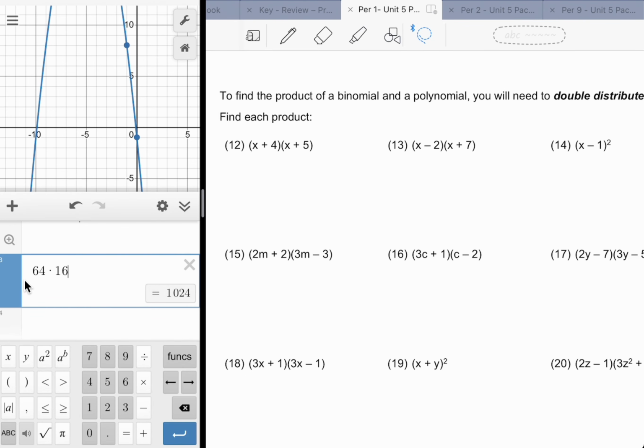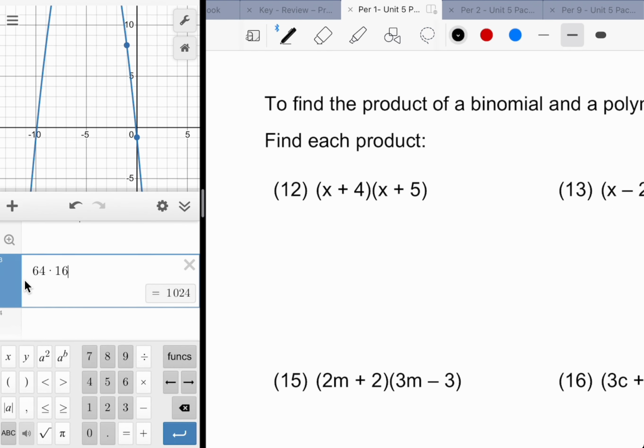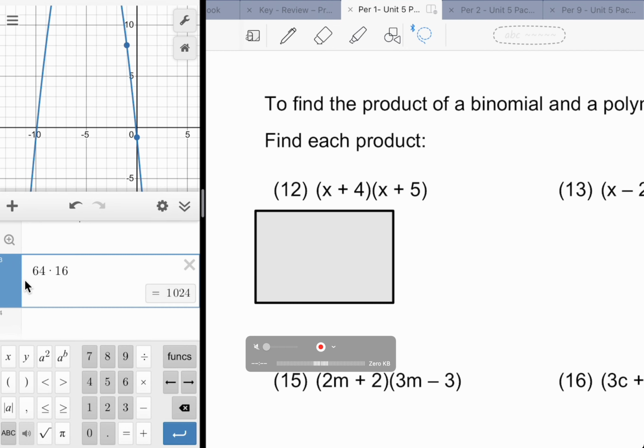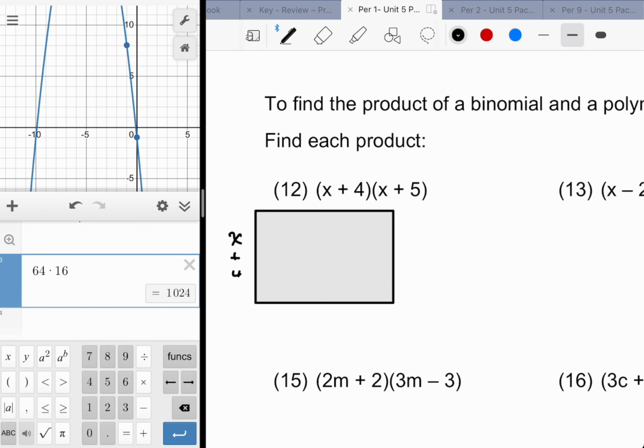So anyway, binomial and a polynomial, binomial, other binomials, trinomial, any nomial, all right? So if we look at number 12, we see we're taking x plus 4 and multiplying it by x plus 5. So what we're doing is, I'm going to make a nice little rectangle here, kind of exaggerate it a little bit. We're taking 2 dimensions of a rectangle, one of them x plus 4, and the other x plus 5. Now, if I say, okay, now multiply them and find the area, that would be great, except the reason why we're jotting it down like this is because we don't know how to find the area quite yet, or x plus 4 times x plus 5.